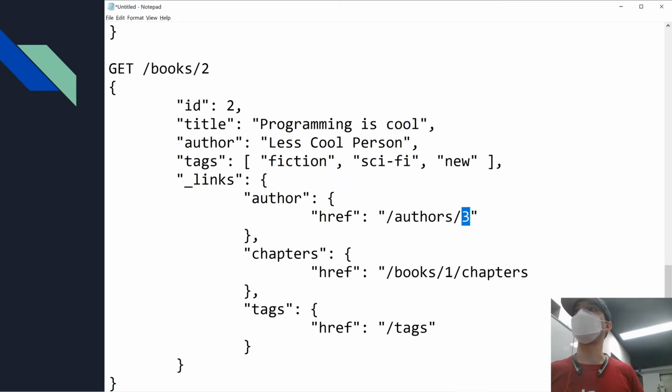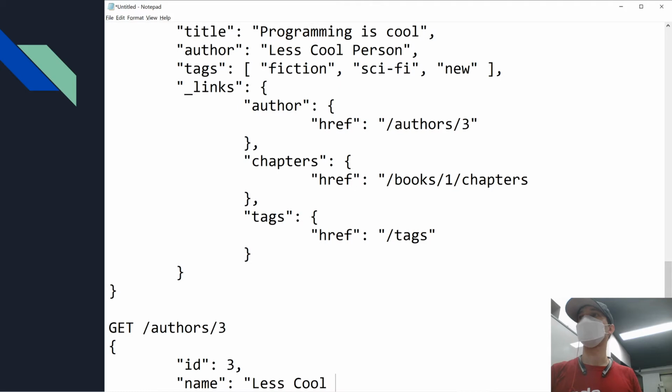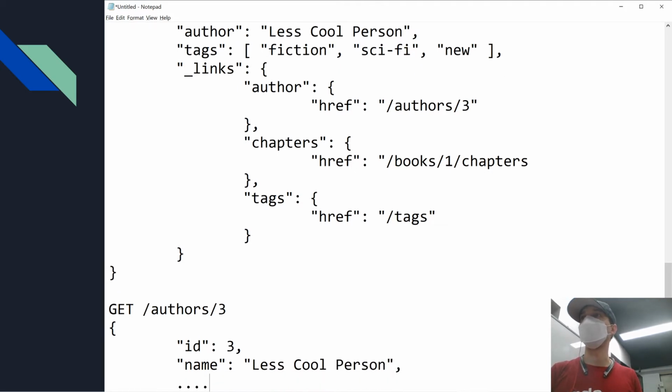And then if we followed this link, if we did something like get authors 3, the data would then be something like ID 3, name less cool person, and then whatever other data, right?